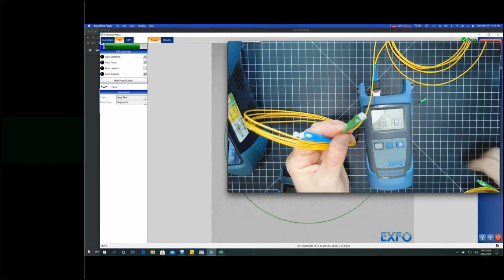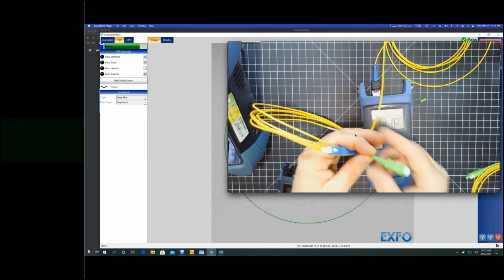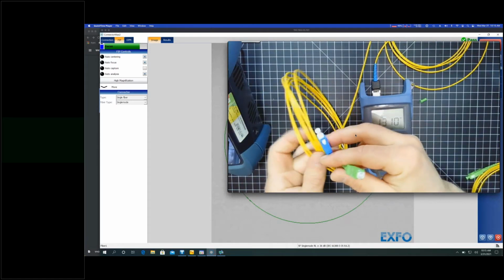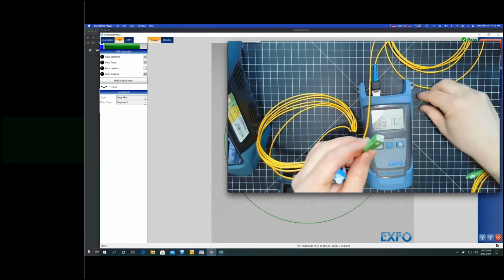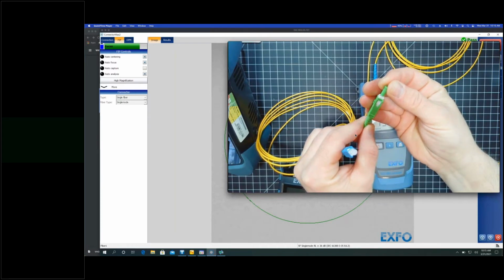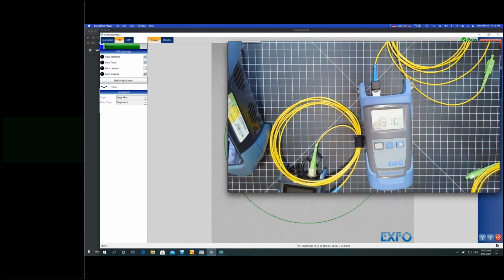In that situation, we need a conversion cable that's going to work between our SCAPC and SCUPC. And I need that to be a perfect low loss cable, what we would call a golden reference cable. It needs to have the connectors that work with either end. And I thought I had a third one out here.